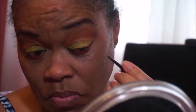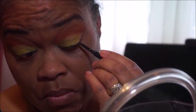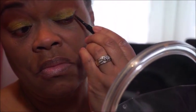I'm looking for the right brush, and I can't find it, so of course I'm going to just use the brush that came with the bottle of gel. So I'm going to come back with the final look, because the camera cuts off on me here because it's getting too hot. But you've seen most of it all. So let's go on to the next clip.